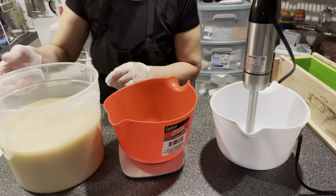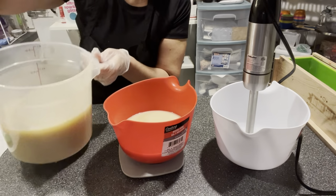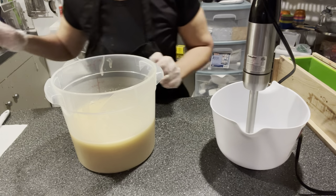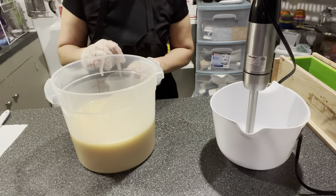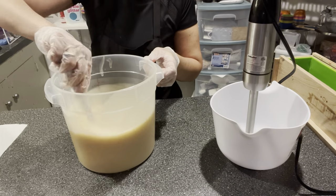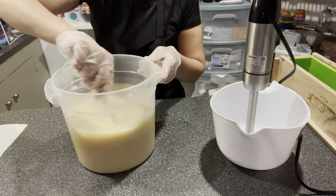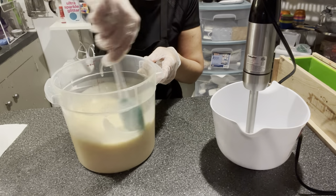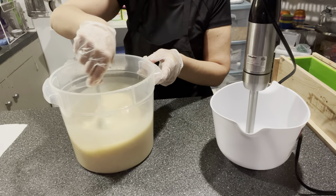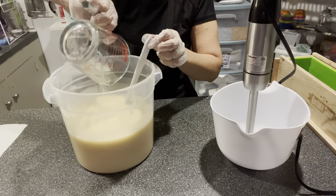So I am going to split this batter into several portions. This will be for the frosting on the top. Then I am going to use 6 neon colors, and the base of the soap is going to be white. Here I am adding the titanium dioxide to the batter so that the neon colors are not that striking. I could tone them down a little bit because they are pretty strong, the neon colors from Mad Micas. And here I am adding the fragrance oil.